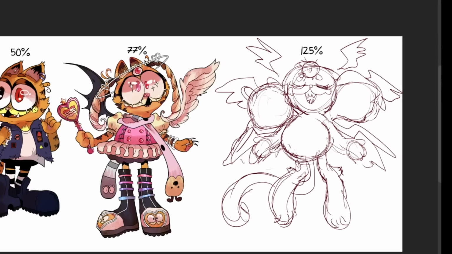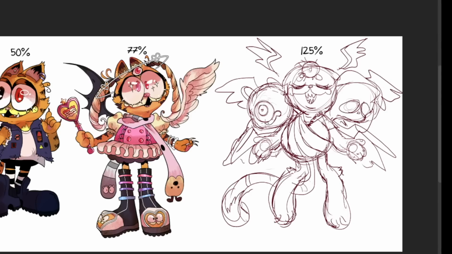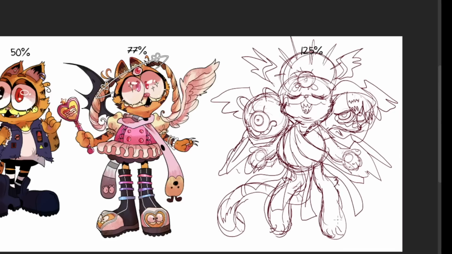Of course we're still going to have the wings everywhere and we're going to have multiple eyes, but I decided to go with more of a broader mythology kind of vibe by giving our Garfield 3 different heads. The way I see it, there's no better way to overcomplicate your character than by adding extra heads. Having to design multiple faces and expressions just makes the character design insanely complicated.